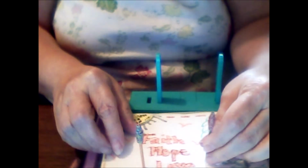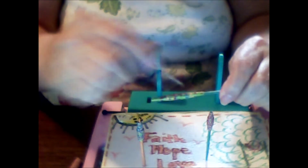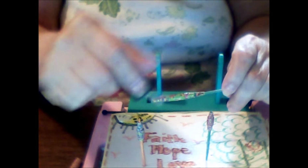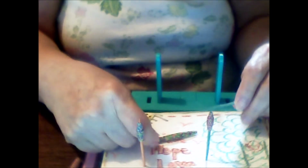In the future, I definitely want to try this using book pages and plain paper, and then using my acrylic paints and different colored polishes to maybe make coordinating things for my journals and books, for dangles, things like that. You can make a coordinated look if you're looking for a particular bracelet or necklace or whatnot. So I think that'll be pretty neat. And I also want to try using the bead roller to make fabric beads. I think they would be neat too.